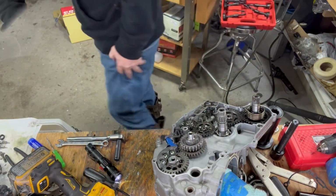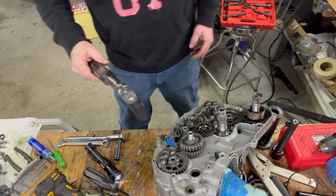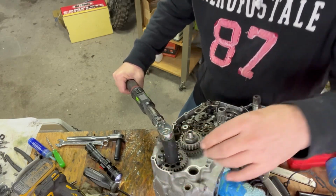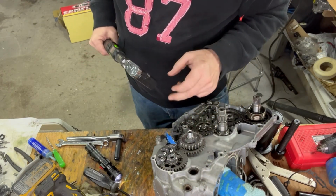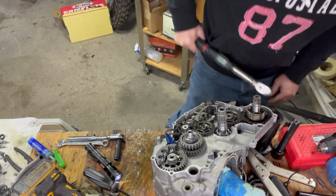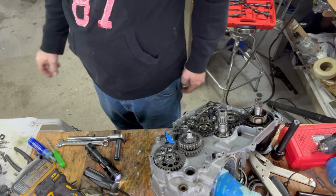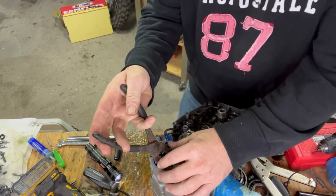I gotta look up the torque rate on that. So it is calling for 36 foot-pounds of torque, which is gonna be quite a bit. There we go. Let's see how these line up. Okay, that one lines up pretty good. The other one had to curve up. Right. So now we can bend our locking tab up.